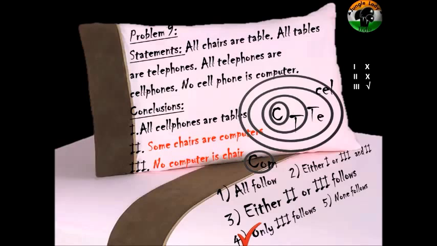If you get only a single diagram, obviously either-or will be wrong. If it is a two-diagram case, obviously either-or will be the correct option. Compulsorily you have to draw two diagrams to check either-or. If you get only one diagram for an either-or case, then obviously either-or will not be the answer. That's it.